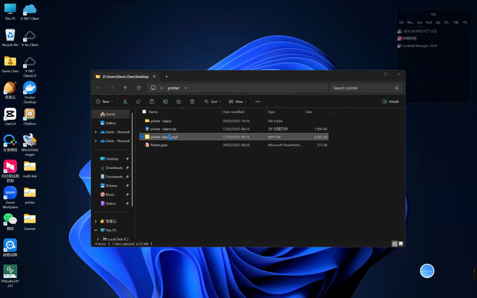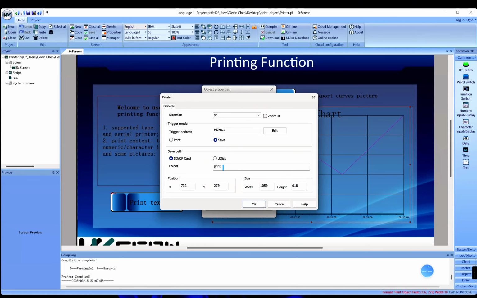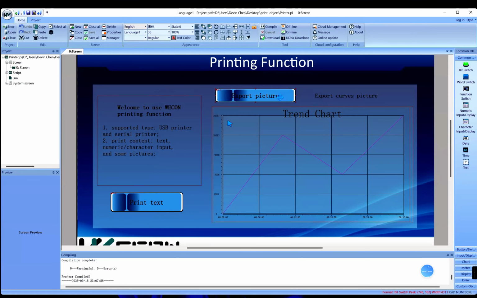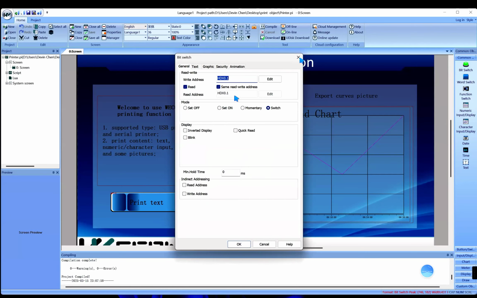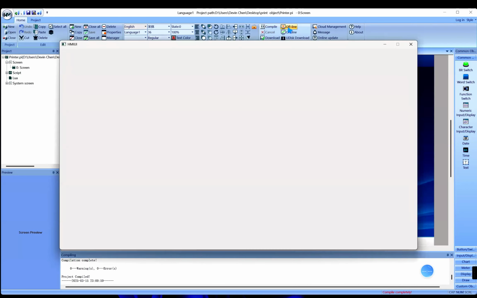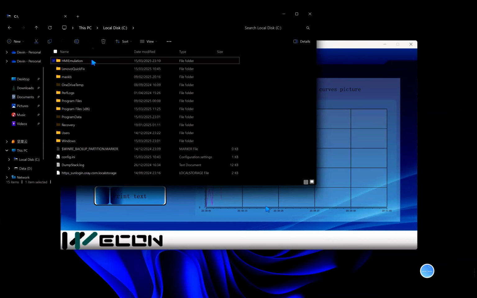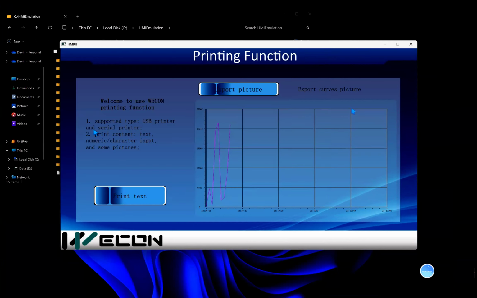So let's see this. This object is for the trigger bit. Here I use offline simulation. By the way, in the disk C, there is a folder named HMI simulation. It has some files for the simulation.